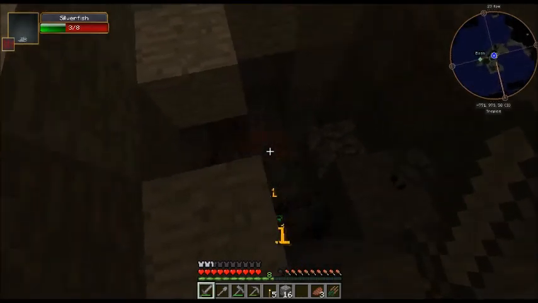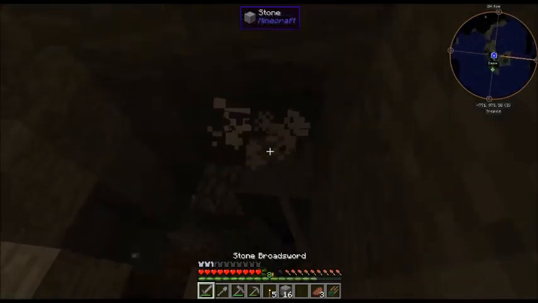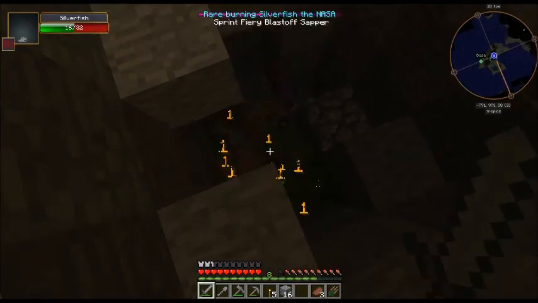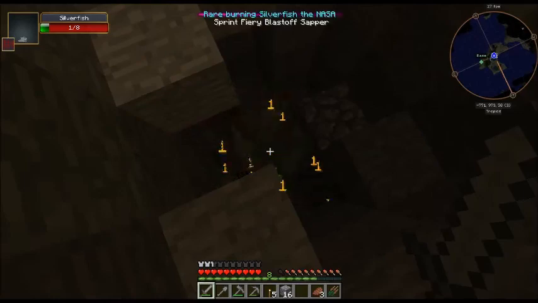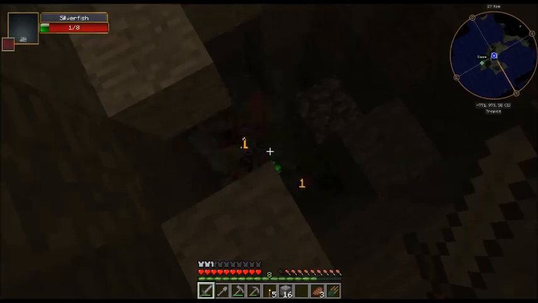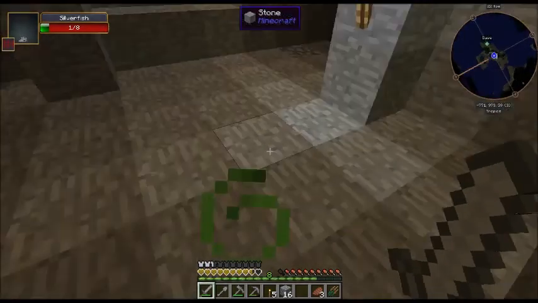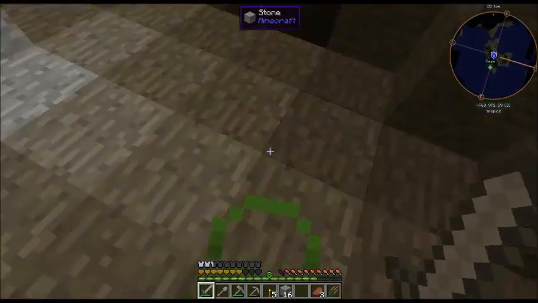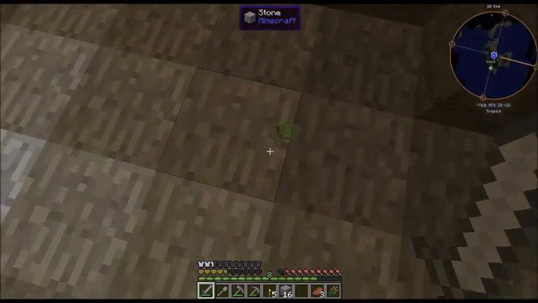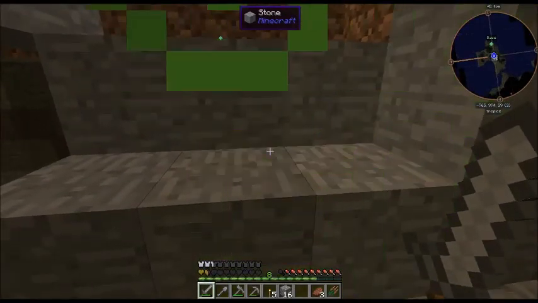Wow! I'm just going to let them kill themselves off. This is so much fun watching them die. This is a huge nest here. Oh, let's get out. I think that's going to cause us a little bit of a problem. We can die of poison.